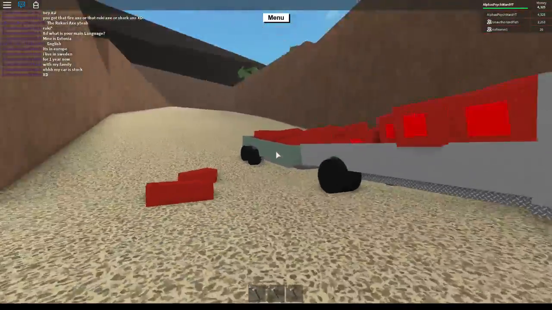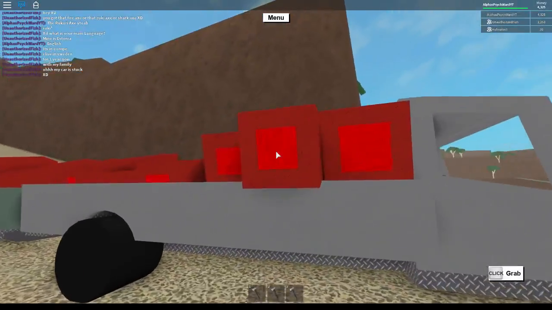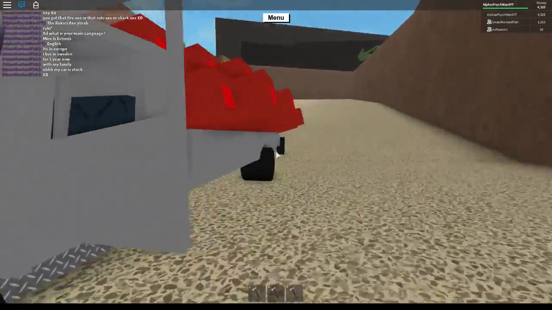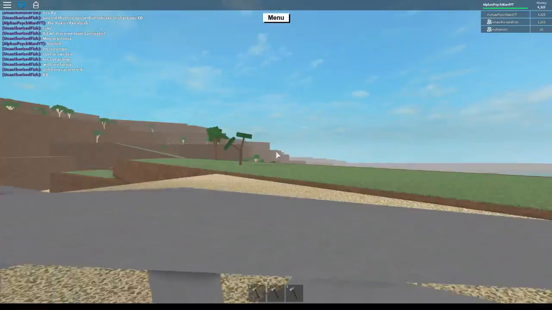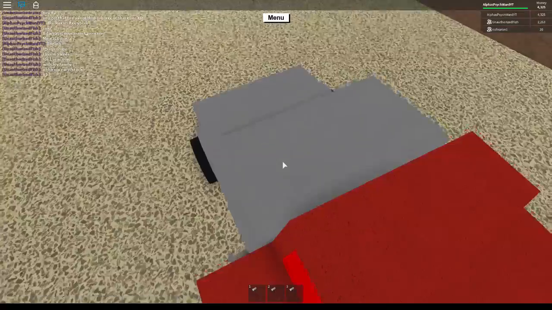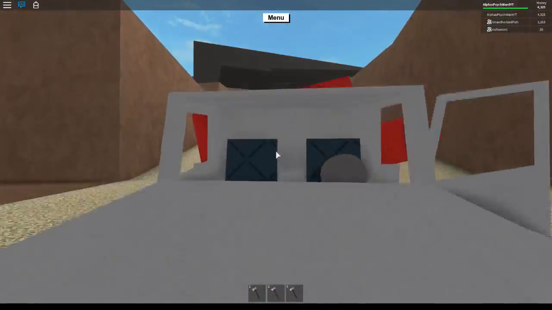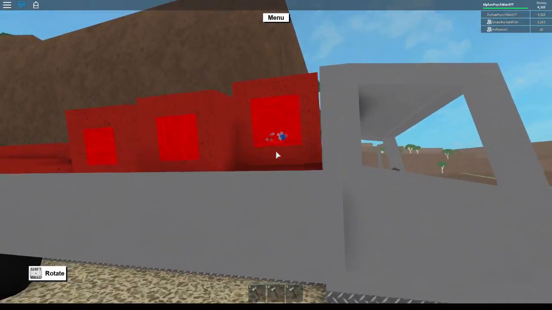Try not to stop on the ramp, because if you get off, things are going to start sliding off. And it is a bit glitchy. Yeah, see, I'm rolling. So if you do that in the wrong spot, everything's going to come off. And my truck is glitching out because it's rolling by itself now.